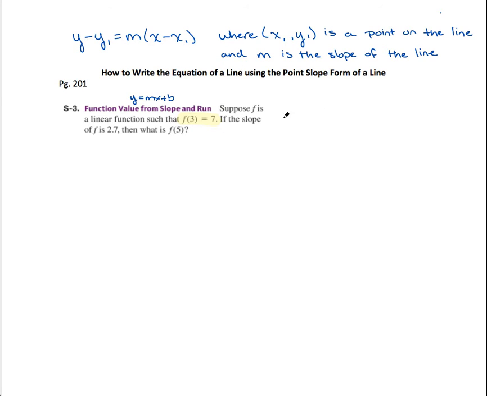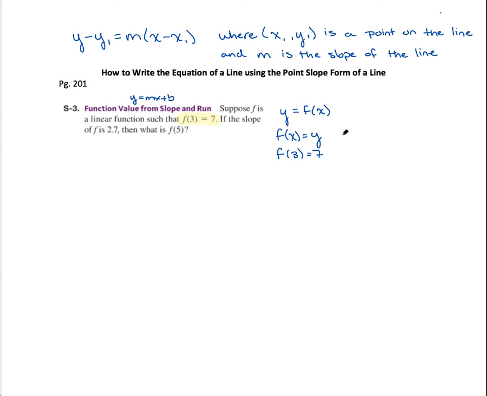Now recall back in chapter 1 when we first learned about functional notation, we said that we can rewrite the output of a function, so we can rewrite y as f of x, or I can reverse this and say f of x is equal to y. This means that f of x is the output when the input is x. All right, so here, when we're given f of 3 equals 7, I'm going to just rewrite this underneath our notation here. This actually gives us an ordered pair, or a point.